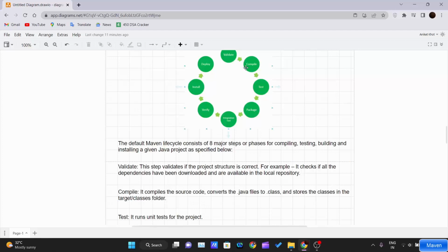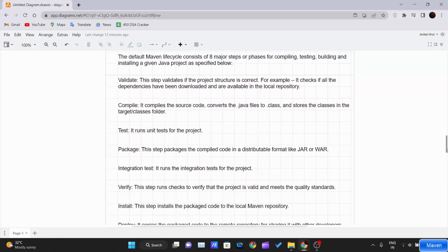Okay, so next is compile. It compiles the source code and converts the .java files to .class files. Since we are using the Java programming language to build our project, there must be .java files that you create for your project. Those .java files need to be converted into .class files, that is the bytecode, which is machine understandable code.